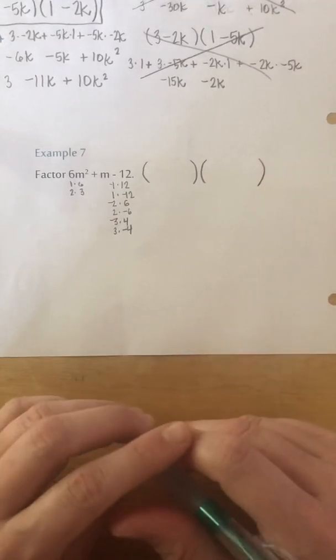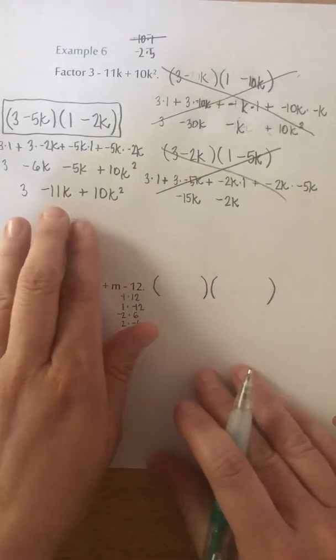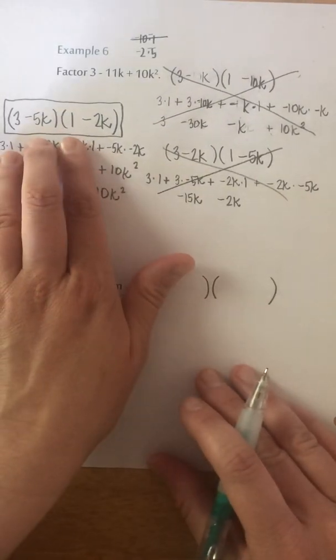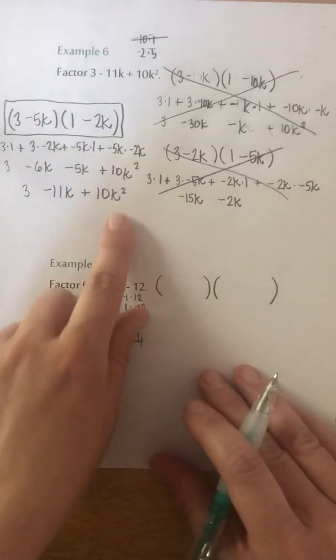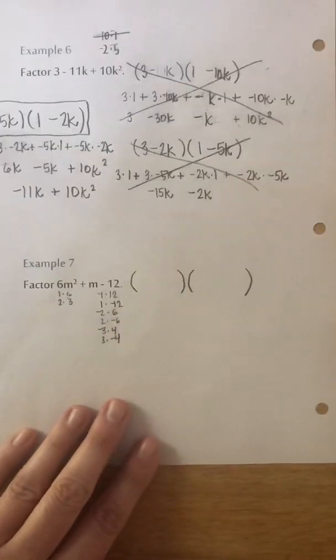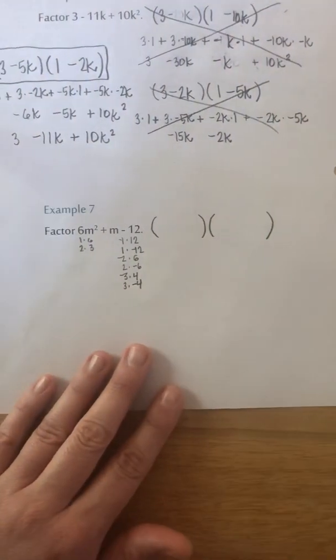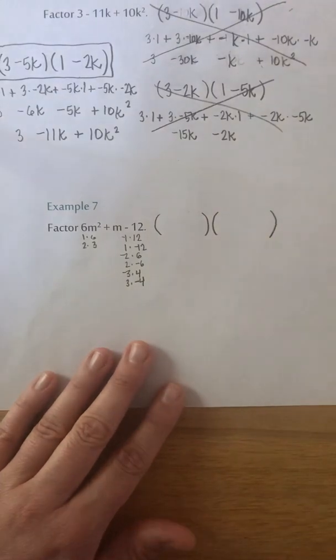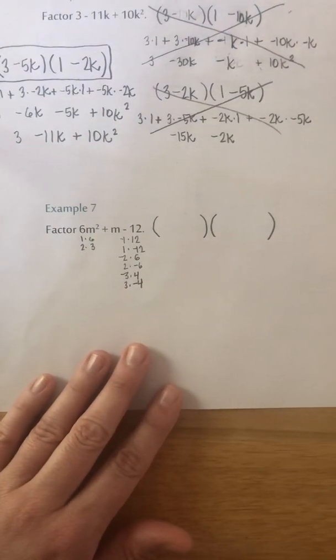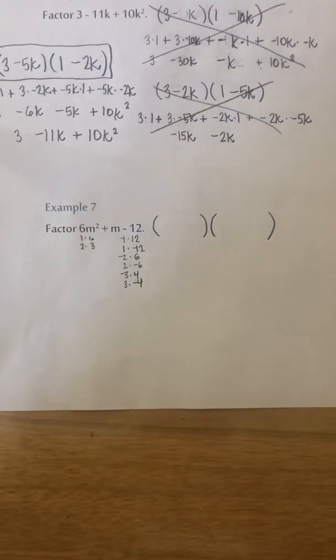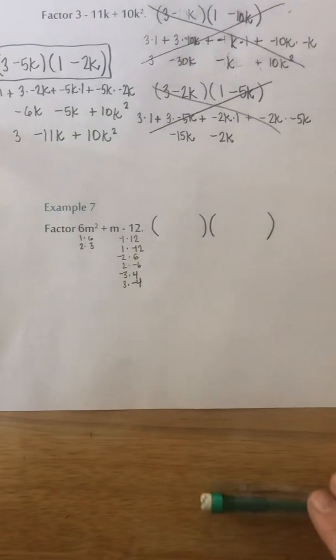So you need to make sure, just like what we did here, where we FOILed out what we thought was the answer to prove that we got the correct answer. So I'm expecting to see that on your work when you send that in to me. And then tomorrow, we'll work on some other ways on how we can factor these trinomials a little bit differently.